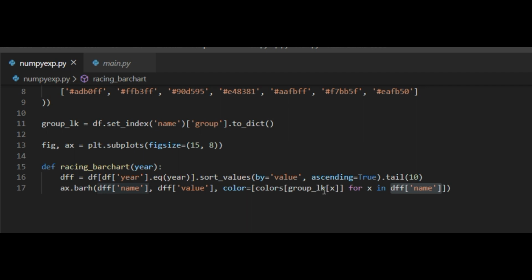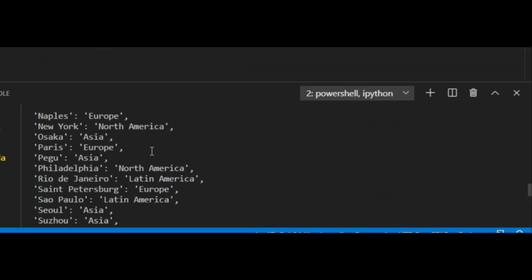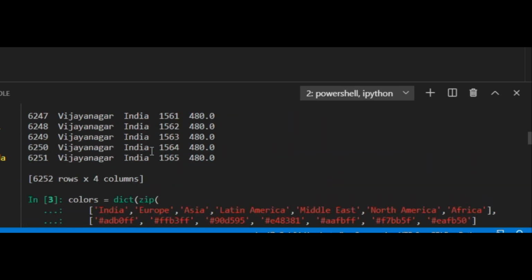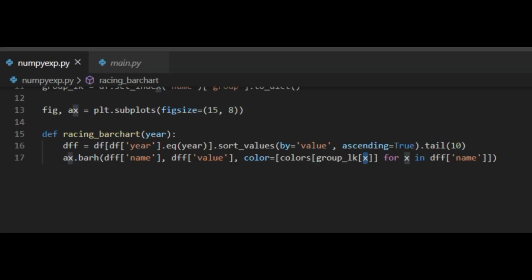So Kolkata will come here in this variable, and group_lk of Kolkata. So what do we have in group_lk? I'll show you. Yeah, this is what we have. In group_lk we have all these: Agra, India, Ahmedabad, India. So Kolkata will also correspond to a value India when we put group_lk of Kolkata.